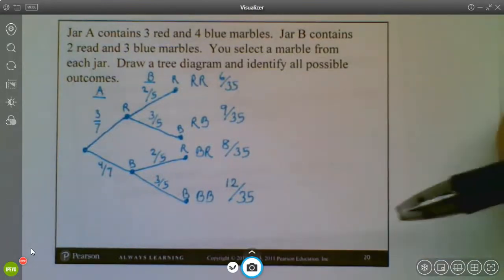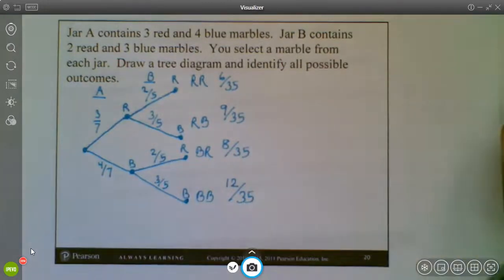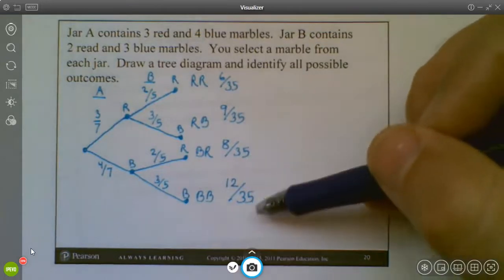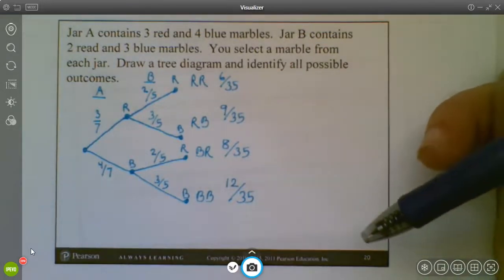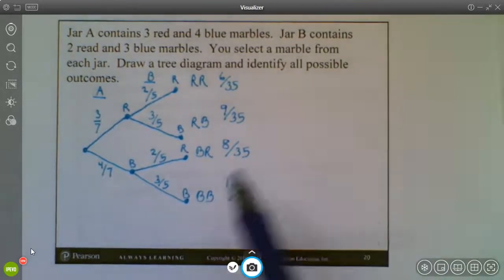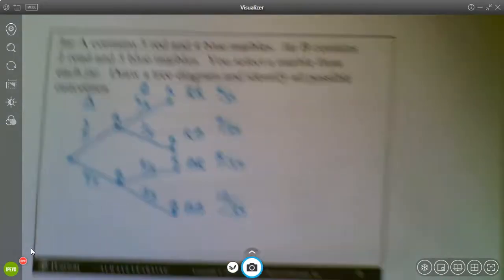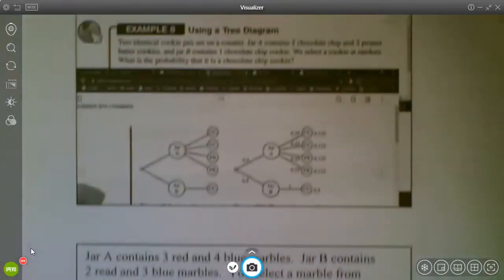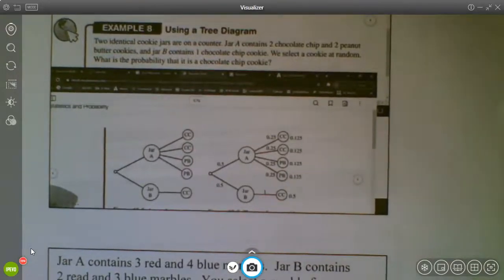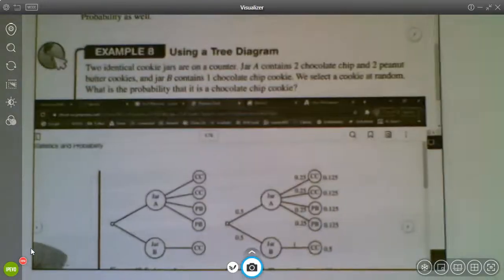One thing you should know too is if you look at all four of these, if you add those together, they should add up to 35 out of 35. When you have a sample space, it should represent 100% of your outcomes, right? All possible outcomes. So that's the gist of it, and this is, again, like I said, a pretty traditional standard type of problem for this. Now let me show you the one that they had as an example, because it is a little bit different. I'll try to zoom in on this a little for you in case you don't have these notes.